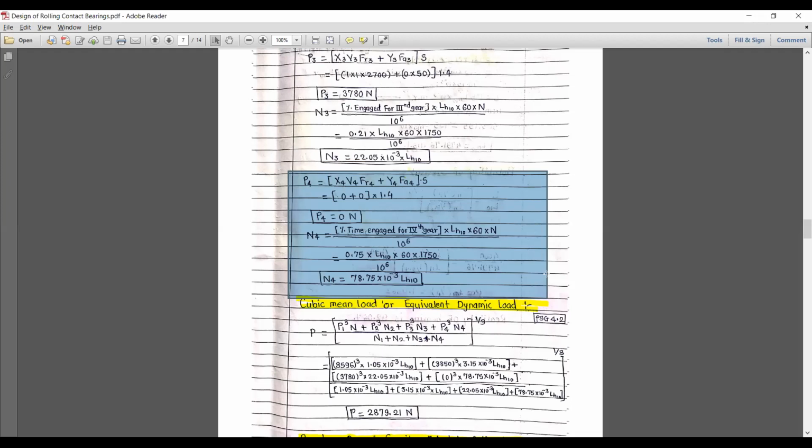But from the engagement time point of view, the maximum engagement is done in this gear only. तो अपना जो टोटल टाइम है, अगर हम लोग 100% कंसिडर कर रहे हैं तो उसमें से 75% फोर्थ गियर हमेशा एंगेज रह रहा है गियर बॉक्स में. तो we need to calculate the life of that bearing also. Okay, तो हमने वो भी calculations किया है. तो the value with respect to L10 NH4 is equal to 78.75 into 10 raised to minus 3 LST.